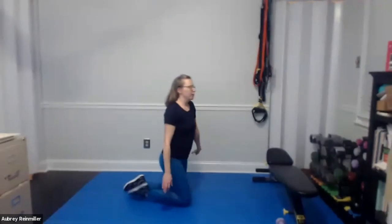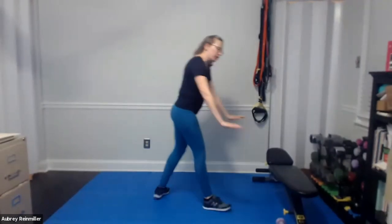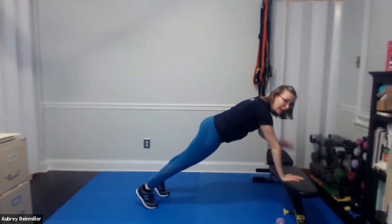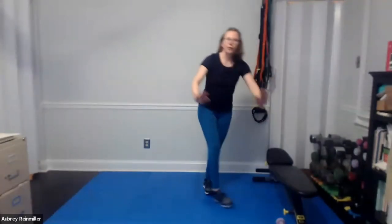Exercise two, my son calls them gorilla taps, but we do our shoulder taps. So if you're elevated, you're going to be against the wall or against your surface in your plank position. And we're going to do tap and tap, tap and tap. So from the front, it looks like this, tap and tap, tap and tap.